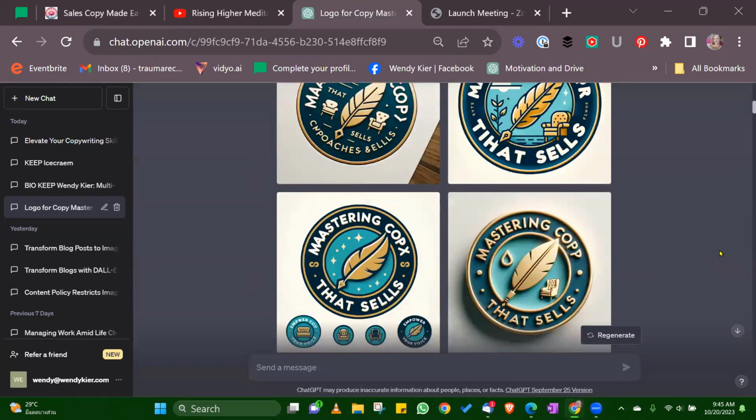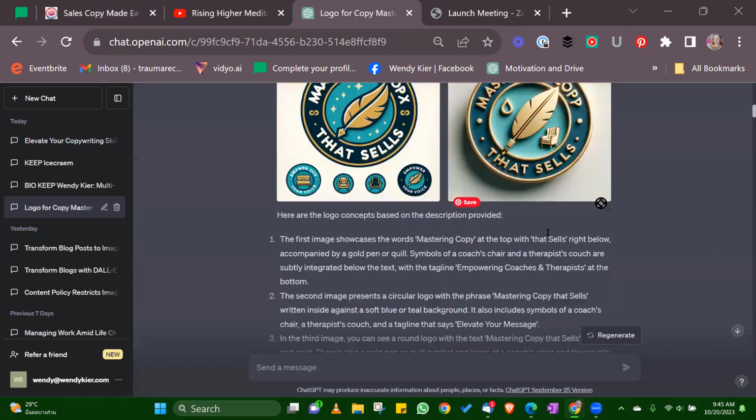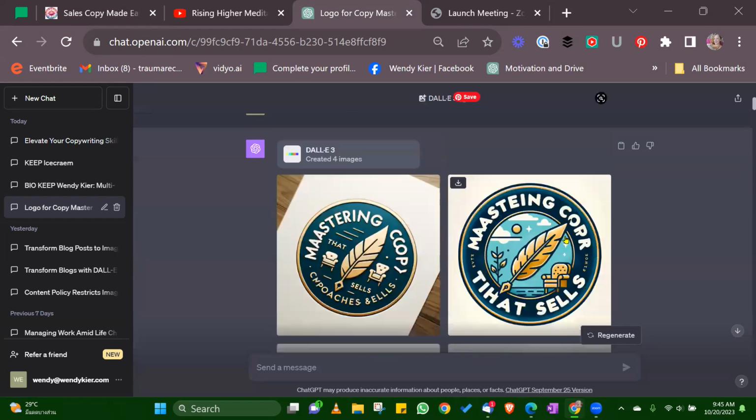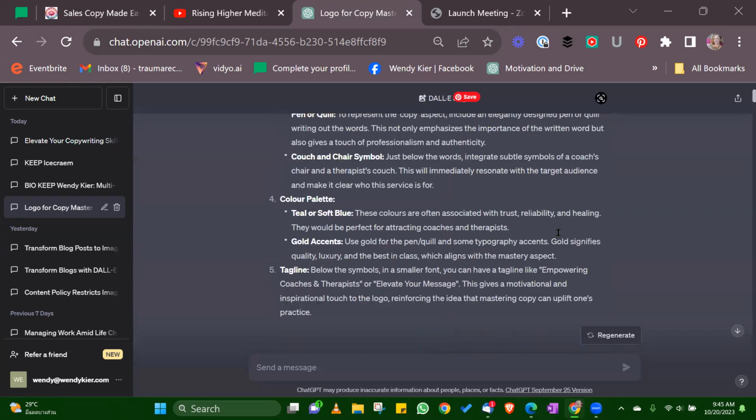It still cannot get spelling, so I ask it to remove the words. I've gone through a process, and what I do is keep focusing in on the elements that I want. We'll do this again in a second, but I just wanted to show you the workflow that I've created.